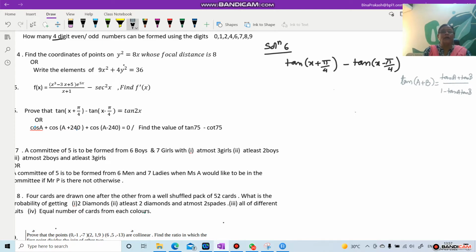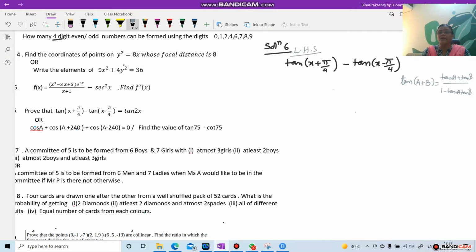So I've written the left hand side of the expression. Whenever you have to prove, we start with the left hand side. The question says it is tan of x, that is read as tan A minus tan B. Now when you read this whole thing as tan A minus tan B, we find that we do not have any formula connected to tan A minus tan B. So the choice that we are left with is to take it up as tan of A plus B.